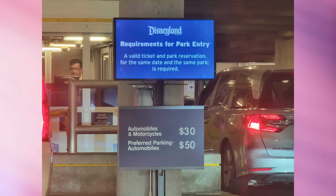As price hikes continue to mount across Disneyland and Walt Disney World Resorts, Disneyland quietly increased one of its parking prices. As of this week, preferred parking at the Mickey and Friends and Pixar Palace parking structures has increased from $45 a day to $50 a day — a $5 increase. Parking was last increased almost exactly a year ago, with standard parking making the jump from $25 to $30 at that time.